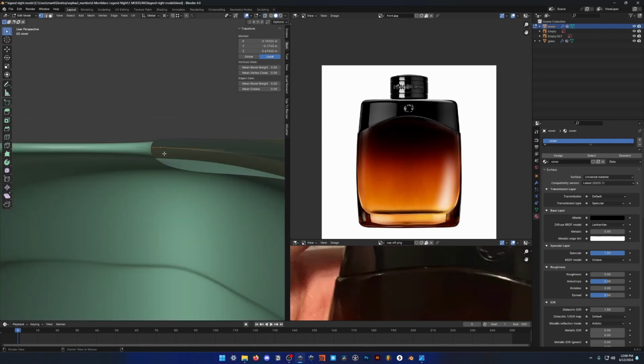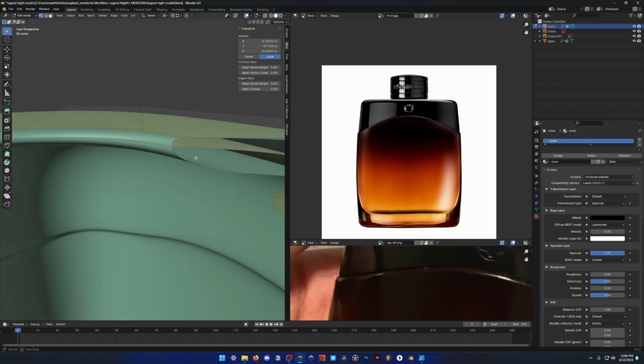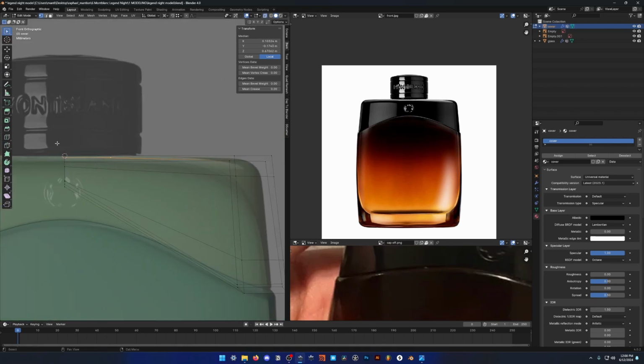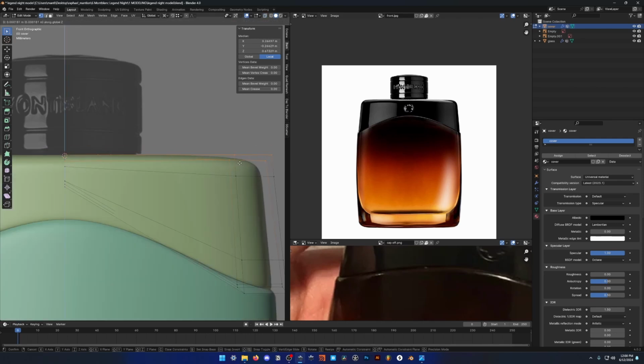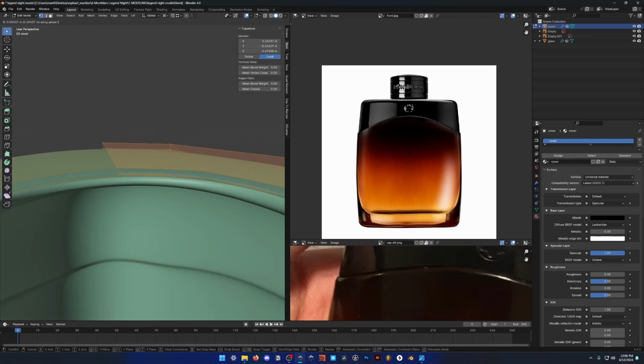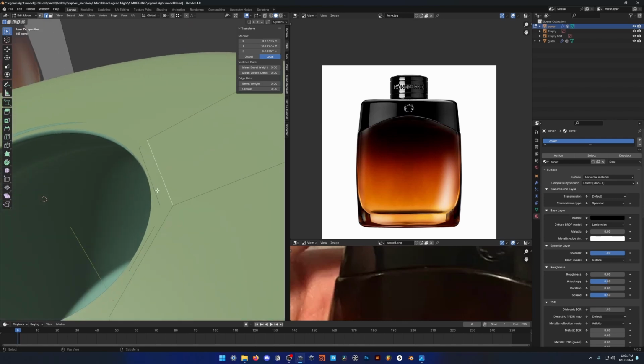So let's move it up. Actually, let's move all of this up, I think. Something like this. Let's merge these two right here.